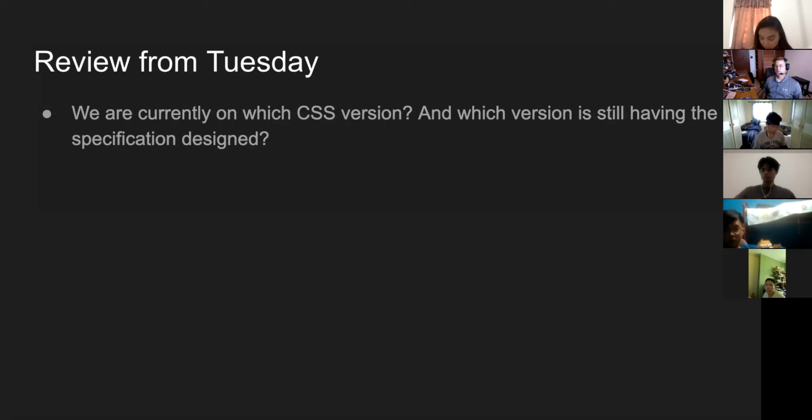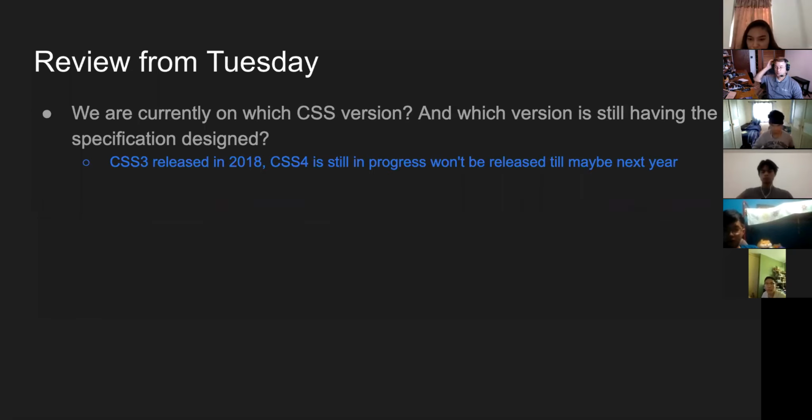So we're under CSS3, and the specification still being designed is CSS what? CSS4. Yep. CSS3 was released in 2018. CSS4 still under progress. Maybe next year it'll be released.